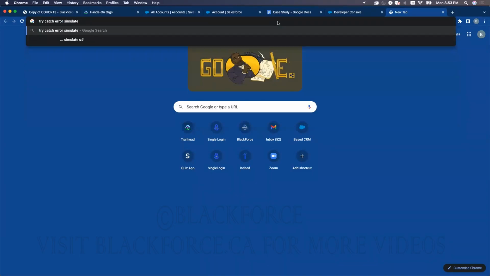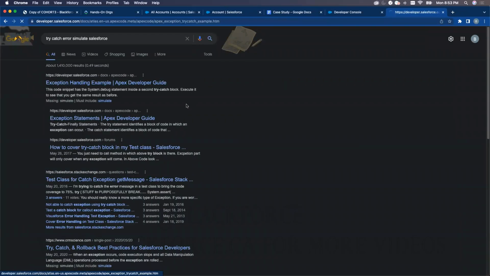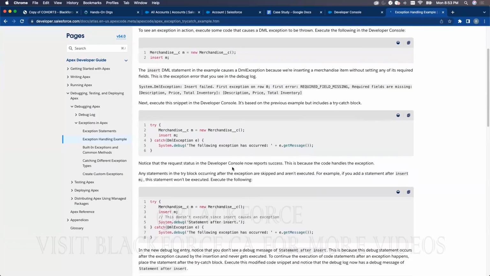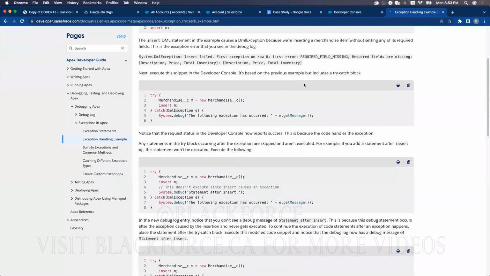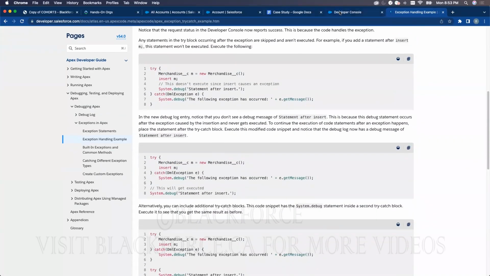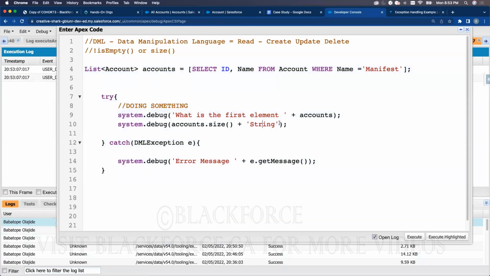Let me simulate this in Salesforce. Okay, yeah, let's use this. When you're creating a new lead, so let's turn this into lead.